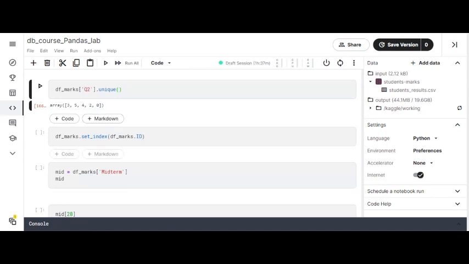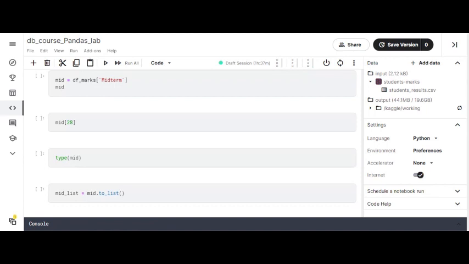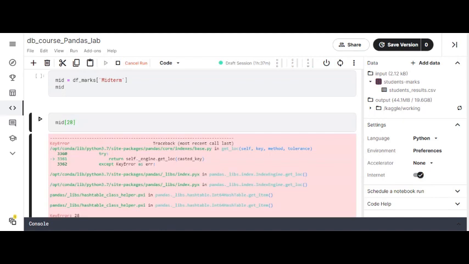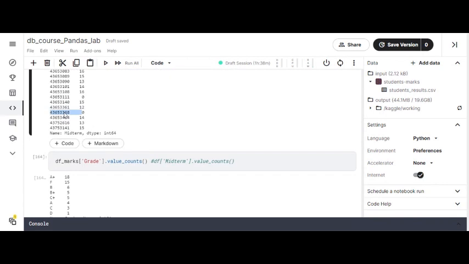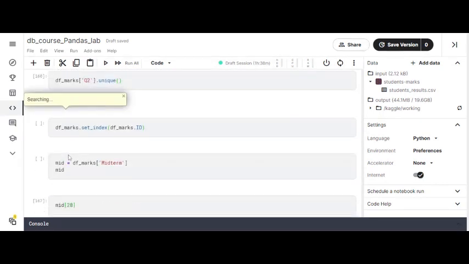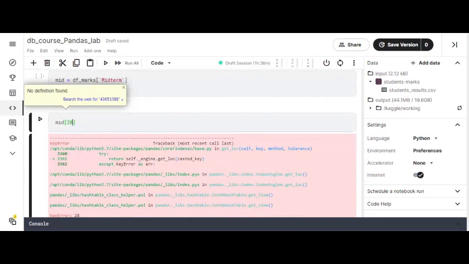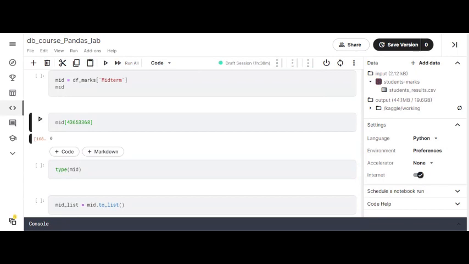Okay, similarly, I saw how we can set the index to the ID, which is already there. I have done this. And I can choose one student, like this 28. Okay, 28 is not working. You know why? Because my index numbers are like these. So let me choose this one instead of 28. What is the midterm for this student who has this ID? It gives me 0 because he had 0 marks, for example.